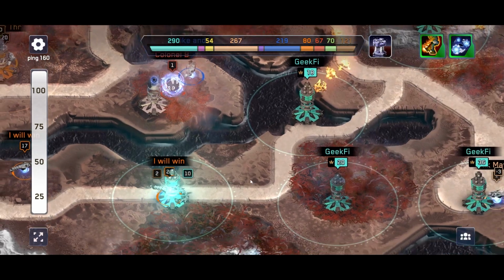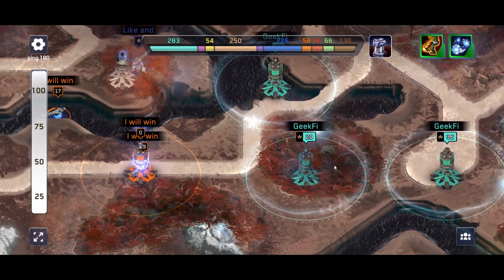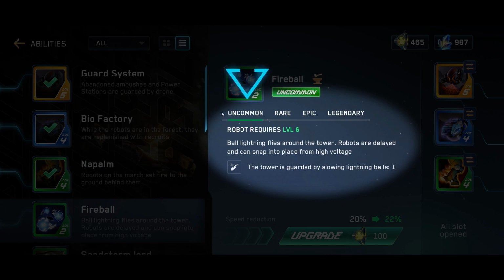So robots are delayed and can't snap into place from high voltage. Comes in 4 rarities, of course: Uncommon, Rare, Epic, and Legendary. At the Uncommon level, there is only 1 lightning ball. At Rare, 2, plus they have a 10% chance to stun the enemy. Epic, 3 balls and 20% chance. And with Legendary, 4 balls and 40% chance. And plus, they deal 170 damage.